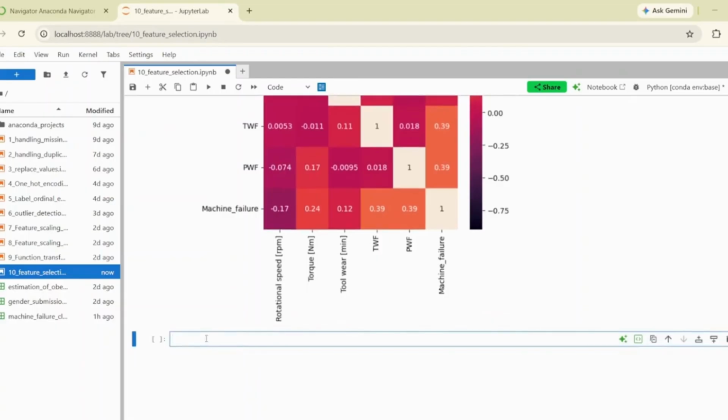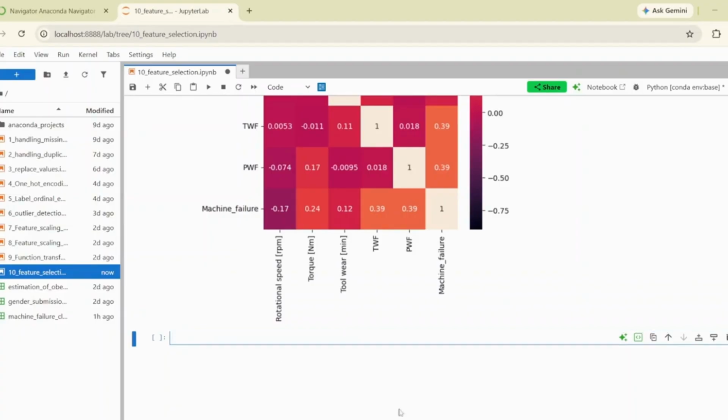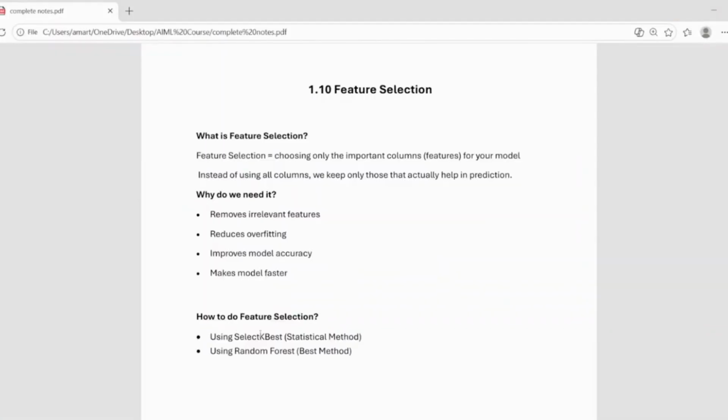Now, how to perform feature selection using the first method, the select k-best method.